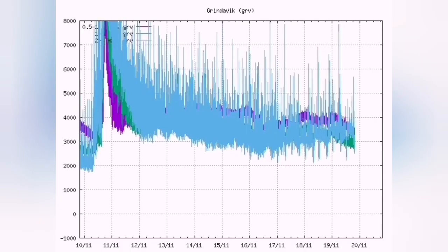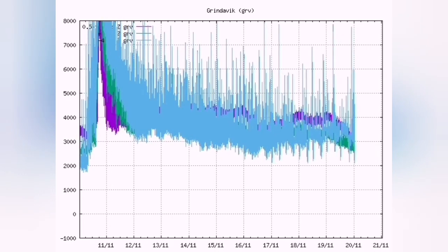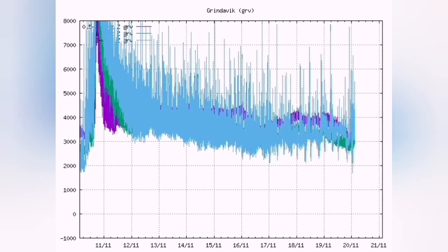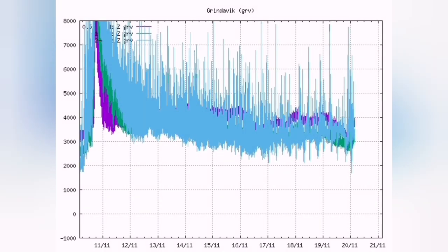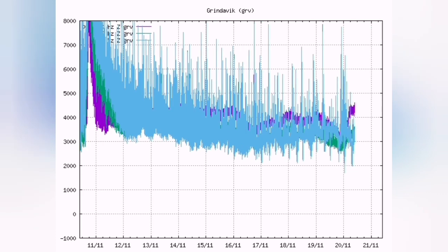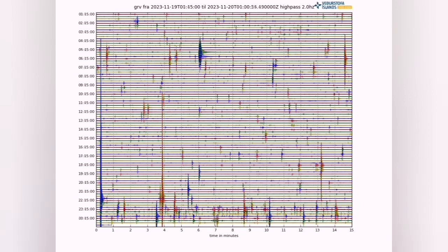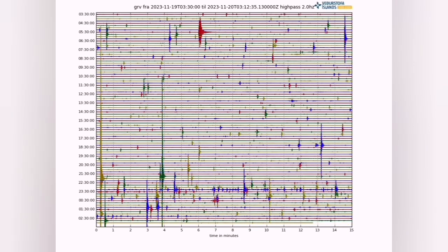What we see in the tremors chart of the Grindelweck area is a rise in the tectonic tremors — the blue line. And with that, we have a fall in the magmatic tremors. That means initially the magma starts to fall down, then boils, because the pressure is being removed by the relieving of the fault lines. It rises back again, meaning boiling is happening in the magma. We see that in the earthquake charts.